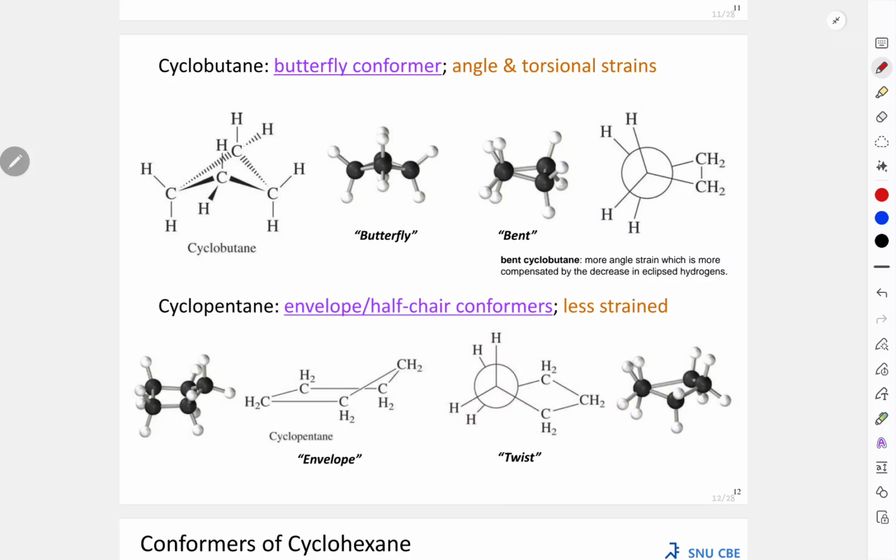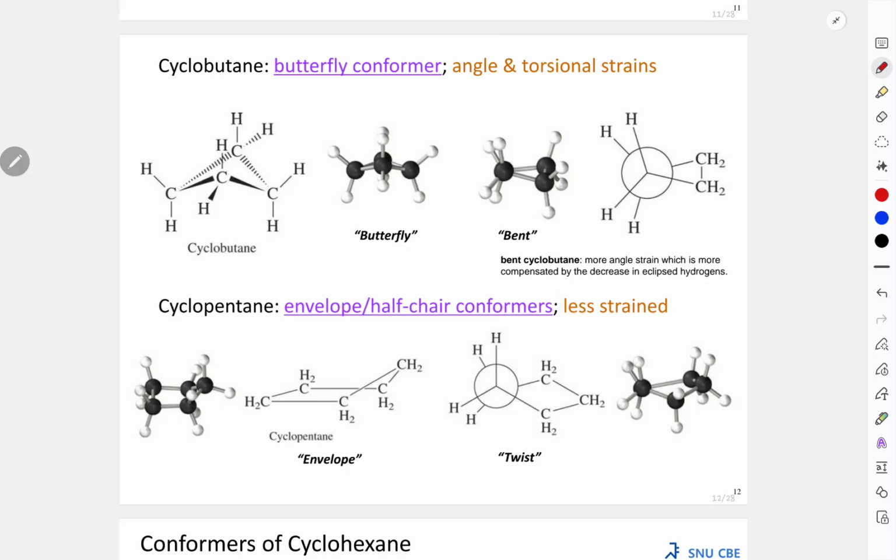But what about the other cycloalkanes? About cyclobutane, cyclopentane, and cyclohexane. They can basically twist and bend out of the planar arrangement. And the reason for that is to minimize the ring strain. The ring strain can be defined as the sum of the angle strain and torsional strain. Cyclobutane, cyclopentane, cyclohexane can twist and bend to minimize the ring strain, and that's the reason why they can accommodate a variety of conformational states.